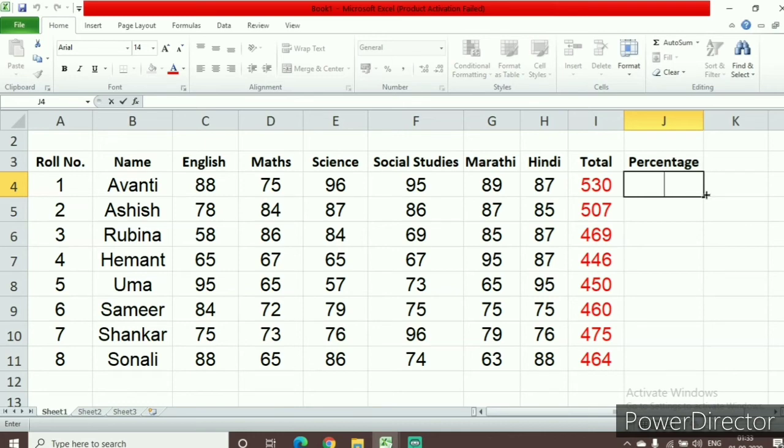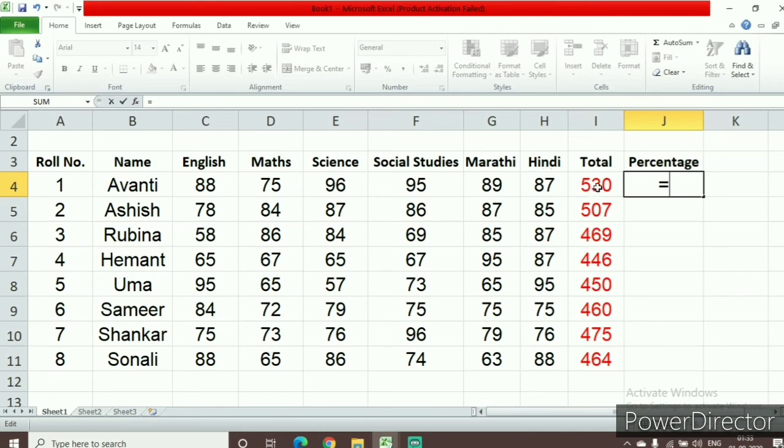In simple methods, because you people know, I can type the formula here also in the function box, or I can type the formula here. What I'll do is equal to, because every formula starts with an equal to sign. Equal to. Now, how many subjects are there? 1, 2, 3, 4, 5, 6. So there are 6 subjects. That means the total is out of 600.